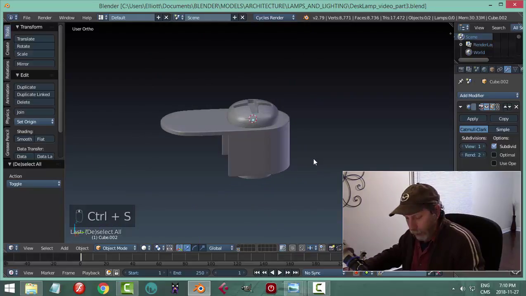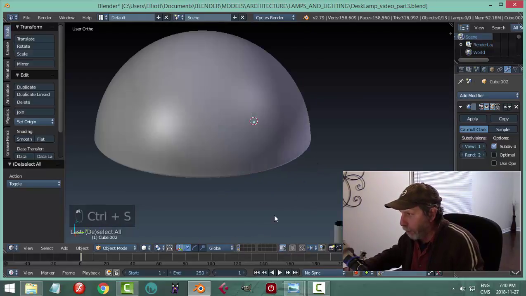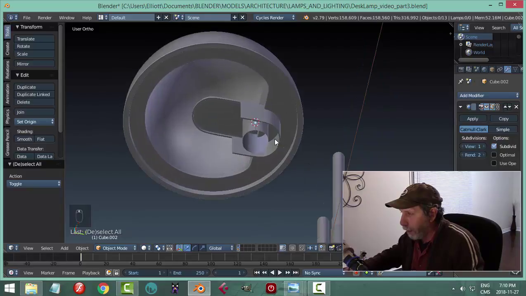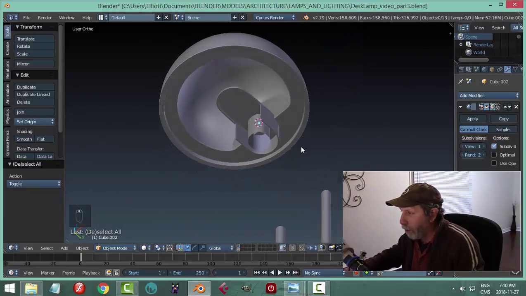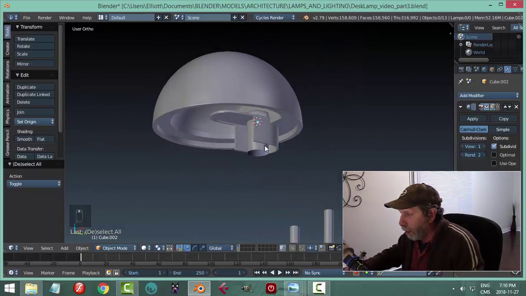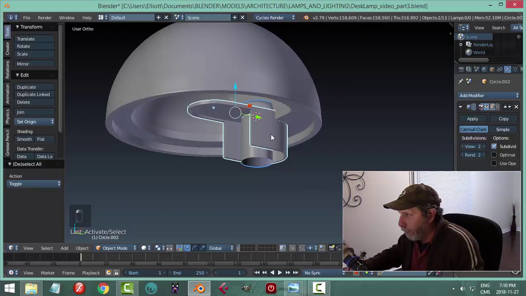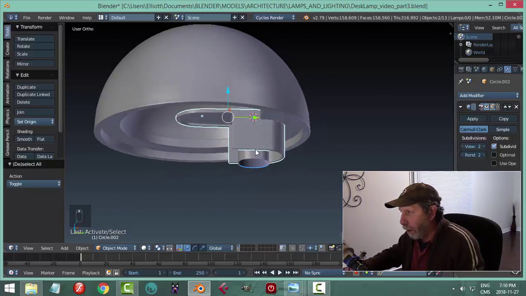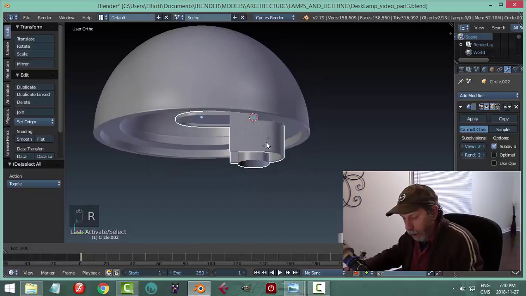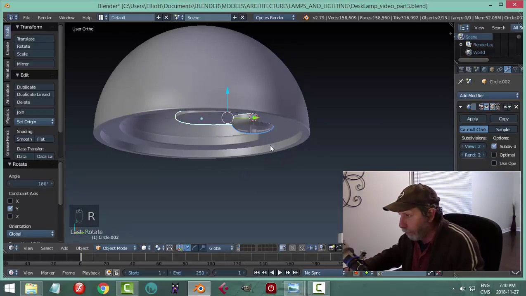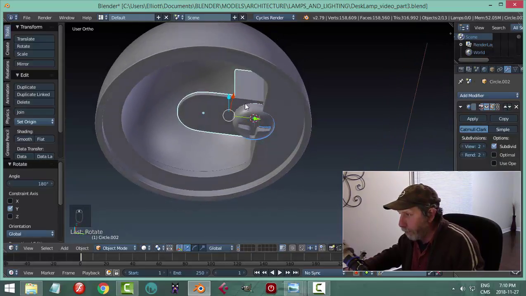So let's save, and let's look at the other layer at the same time and see where we're at. And it is huge, and it's got to be flipped. So let's take it and let's rotate around the Y, RY 180, like that.